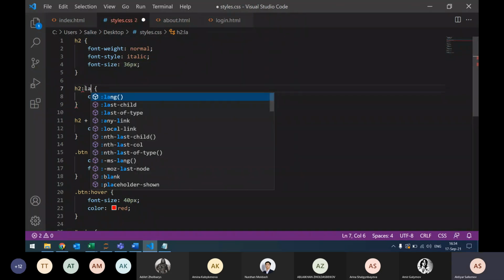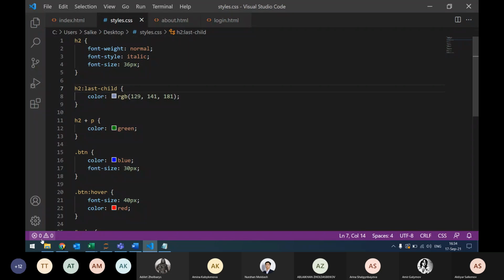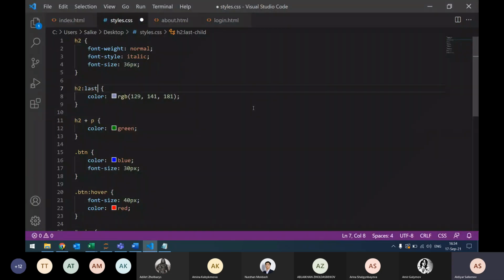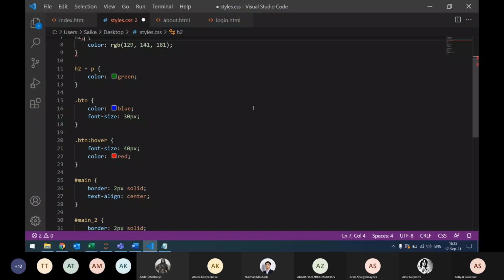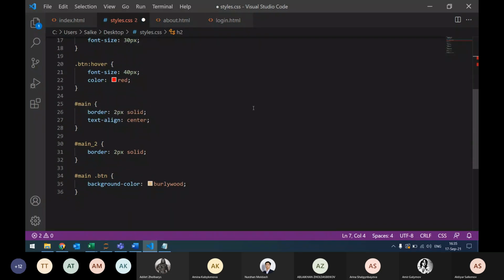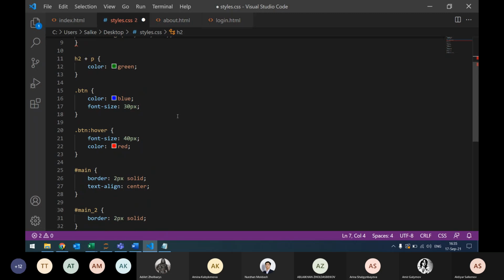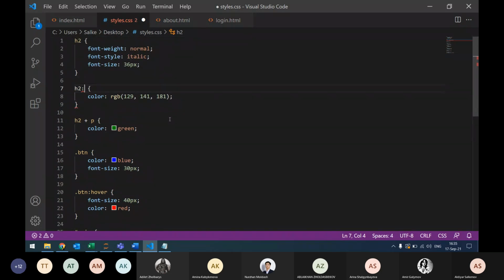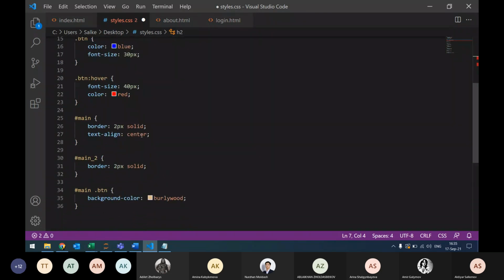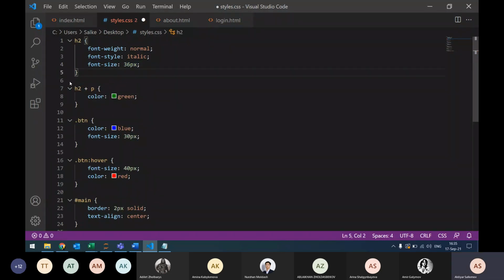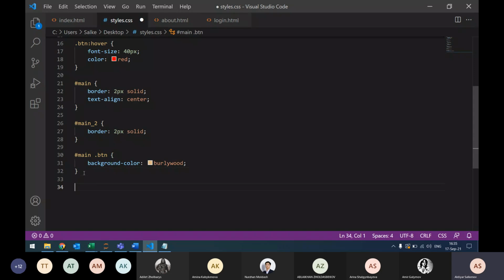It has also always confused me about last-child. Last-child doesn't work as well. Okay, what if I change the position in CSS as well?